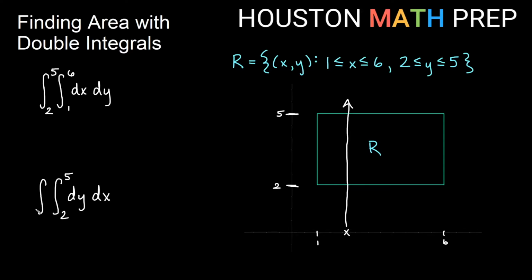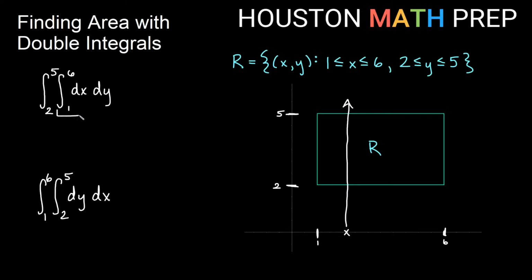Now, for my bounds for my outer variable, I just simply look at what is the smallest value in the region for that variable. Well, the smallest value for x is at 1 here, so that will be my lower bound, and then the largest value for x in my region is 6, so we will go from 1 to 6. So you can see that with rectangles it's very easy, right? This looks like you might have expected just looking at the region itself. Let's go ahead and work these out and show that they work out to be the same thing.